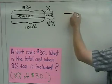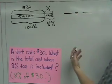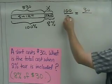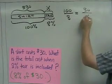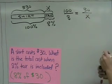So we're going to set up a proportion. A couple of different ways we could set up a proportion. I'm going to show you one. 100% is equal to $30. 8% is equal to how much money. And we don't know that, so we're going to use the variable X.